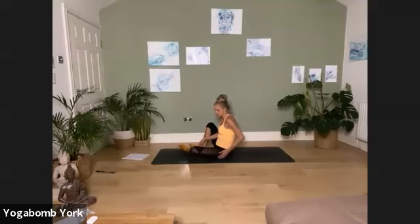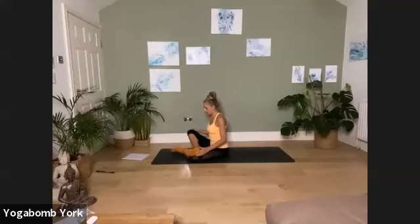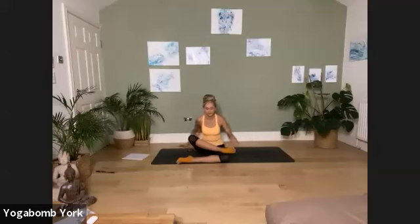This is amazing for your hips. So if you find this is too intense, don't worry, you don't have to be completely flat on the ground. So line yourself up, shins on top of each other. It doesn't matter which side you do, you're gonna do the other side after. If your knee is lifted up, that's okay too. And just think of folding over.